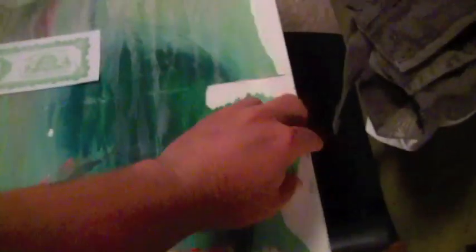So this originally had glued down sections of watercolor paper, and you can see the joins there. But what I've done is I've ripped off bits that have hung over the edge a bit, and then I've just started to stick down all of this paper money. And then what I'm doing is I'm letting it dry a bit. I've just finished gluing all of this down. Now when it dries, because I haven't glued all of it, I can just rip sections off, similar to what I've done along here.